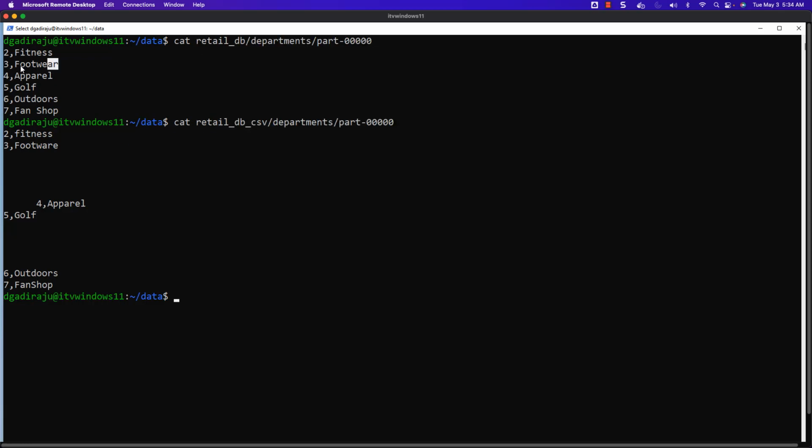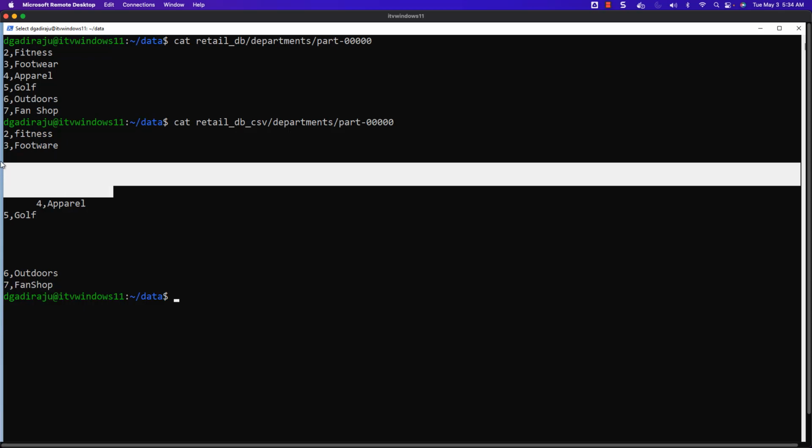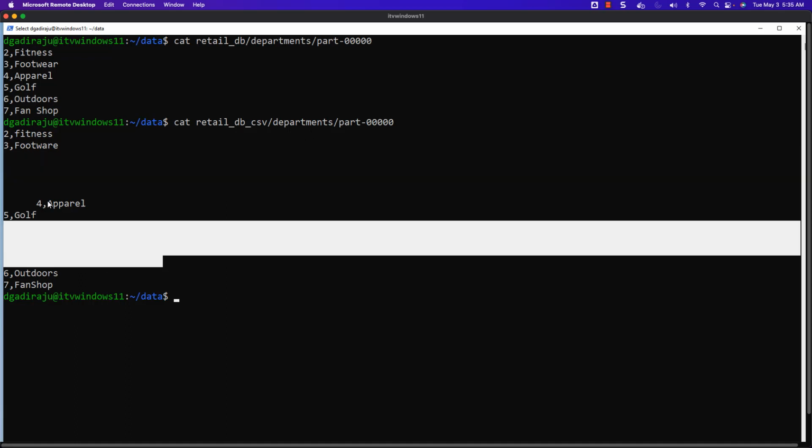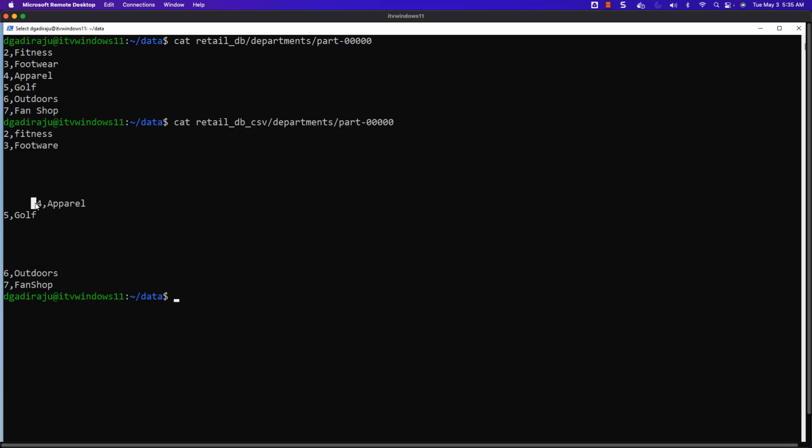You see, with respect to this line, we have WER as the spelling for where, whereas it is WRE. And also with respect to the last line, there is a space between fan and shop, whereas in this there is no space. On top of these differences, we also have empty lines. You can see empty lines as part of the new file. We also have empty lines here. Also with respect to this one, there are some white spaces at the beginning. I think there are some white spaces at the end as well for some of the lines. So these are some of the differences between the original file, which is this one, and the new file, which is this one.